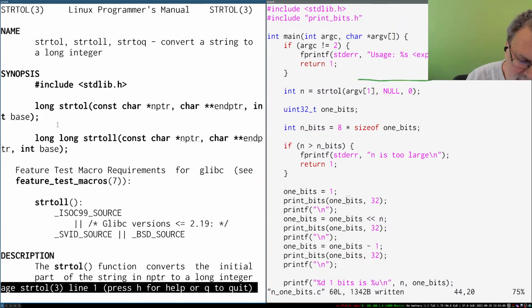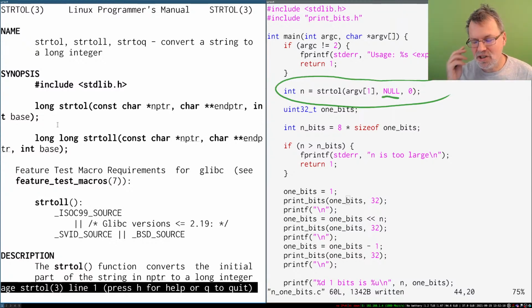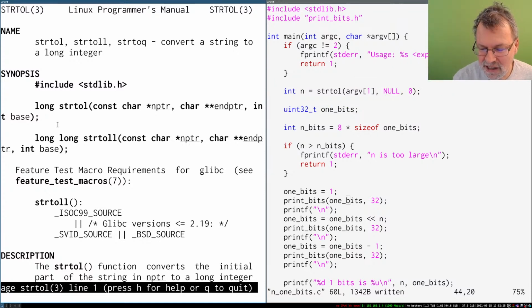Don't worry, this is code we're going to be giving you, not code you'll have to write. But it's best to understand these things. Strtol also has the possibility of giving you error checking that it actually managed to convert the string to a number. If you supply a non-null pointer here, you can check whether the conversion succeeded. I'm lazy here, I'm just saying, no, I'm not going to check. But I am taking advantage of that, letting me specify.